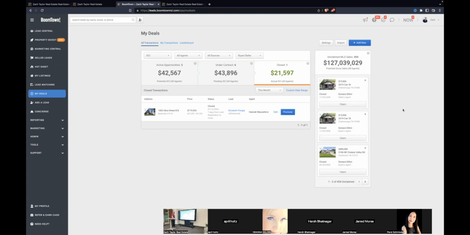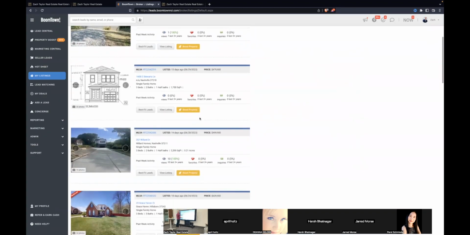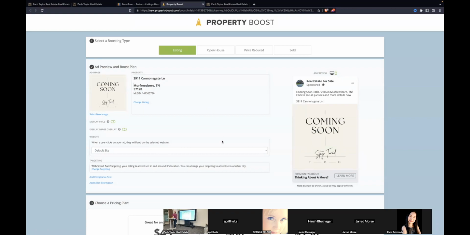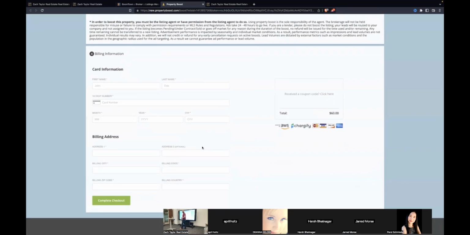Yep. And then also, if you've got your listings and you want to specifically boost an ad for one of your listings, you'll come to my listings, and only your listings will show up, but ours are showing up as a company. But let's say you want to run an ad on Facebook, click Boost Property. It'll pull you over to the second screen. You'll have to link your Facebook and social media accounts with it. It's a very easy thing. There's a button over here that'll say integrate. I think we already have this one. But you'll come in, put your card information, Boomtown builds the ad for you. Saves you a bunch of time, bunch of energy.